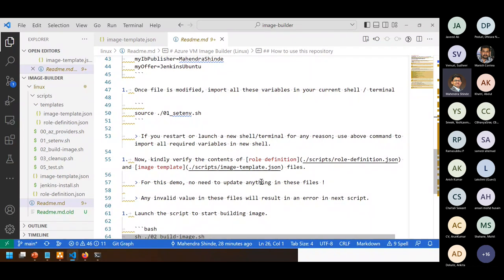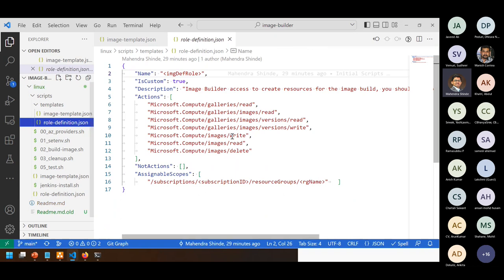I need a role definition, or I need to provide certain privileges for the role. Now this can be done via script, or this can be done manually. On my system, I can do it manually, but on your system, because you are not using shell script, you have to do it manually then. So let me tell you what I will do here. For me, the task is like this.